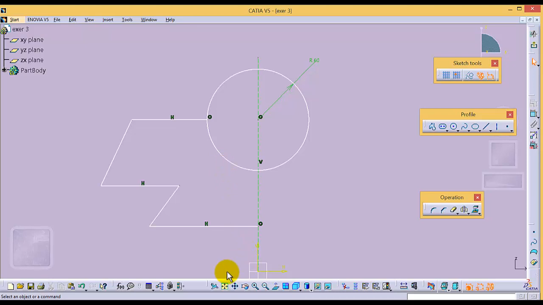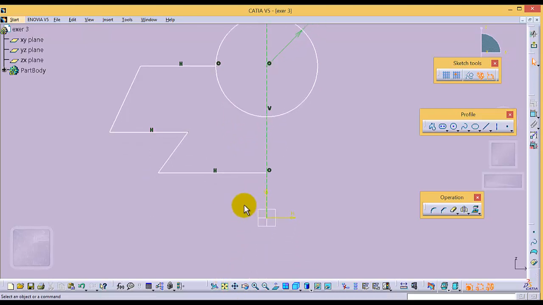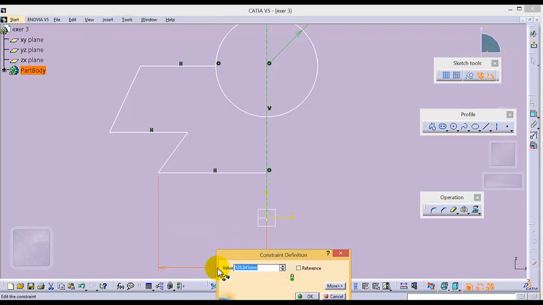To do so, I am going to pan it, move my sketch a little bit above. Now I am going to add the dimensions. The dimension from this point to this point is given, and it will be 300 divided by 2.